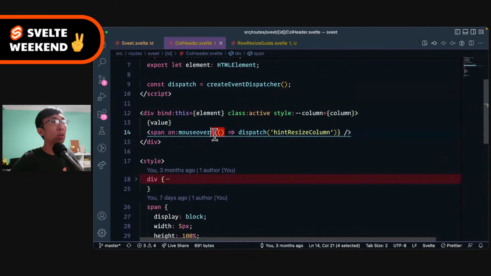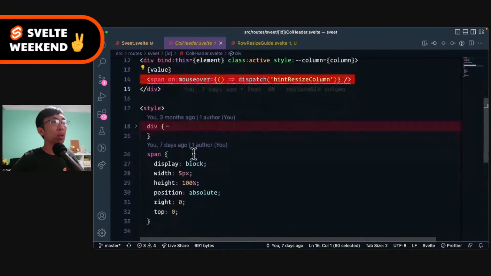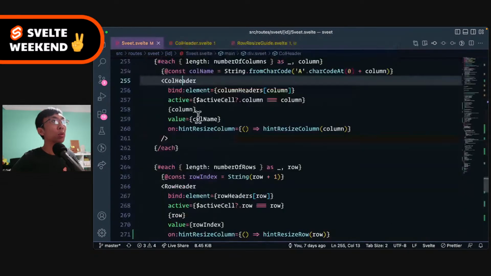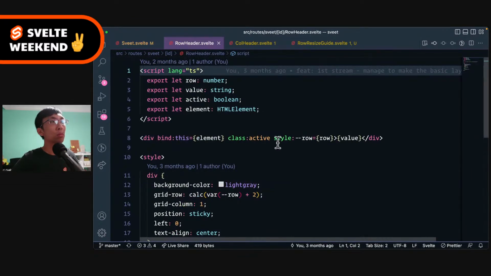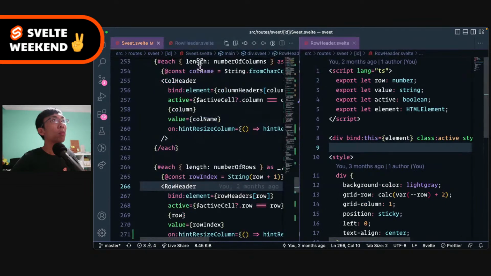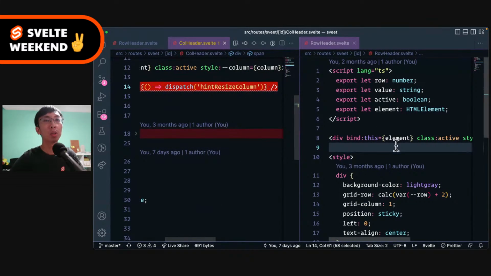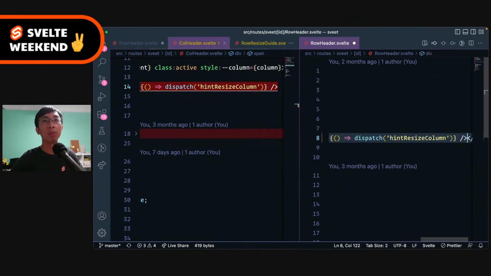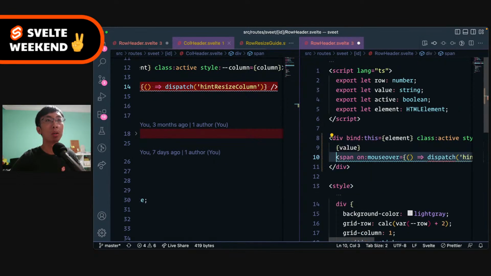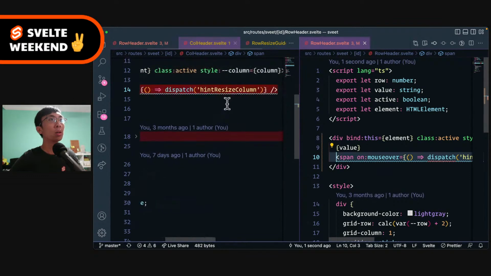How do we hint? We add a span and then we hint it there. So for the row header, we're going to do the same thing. We have this thing over here. We have it here as well. And then this is hint resize column.